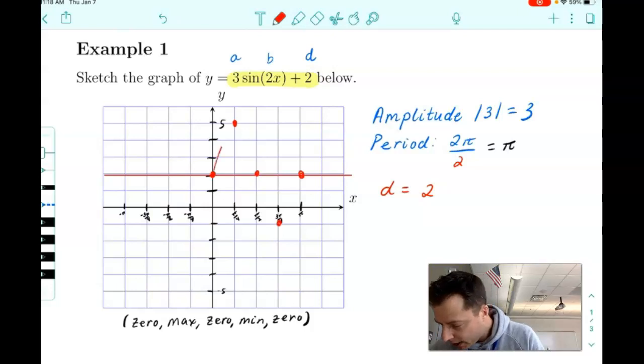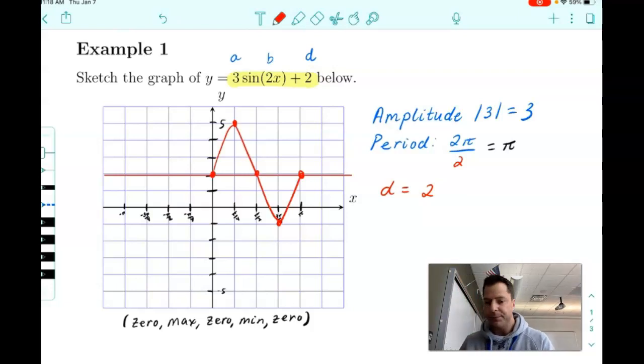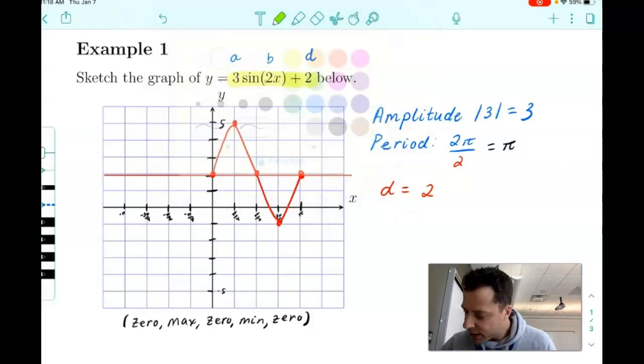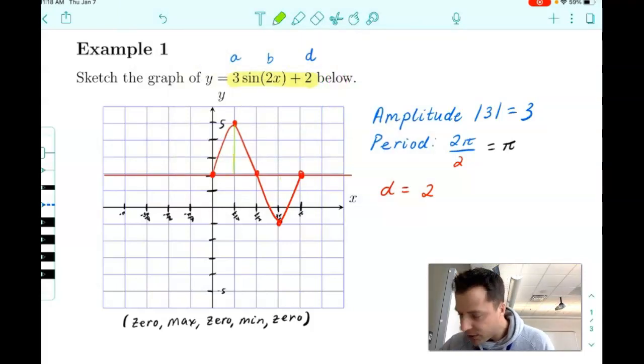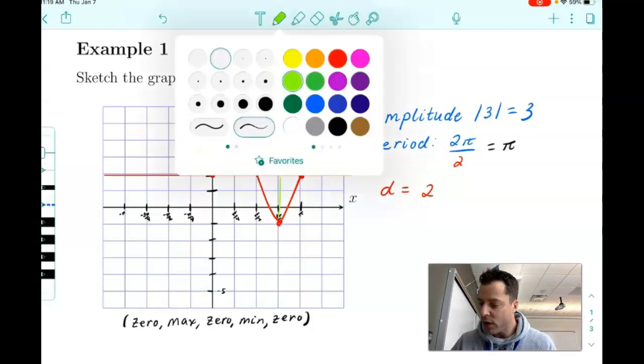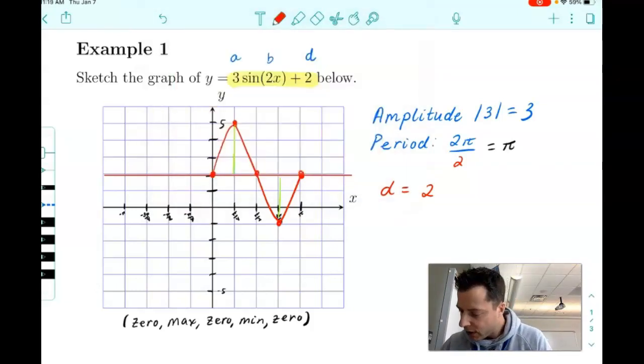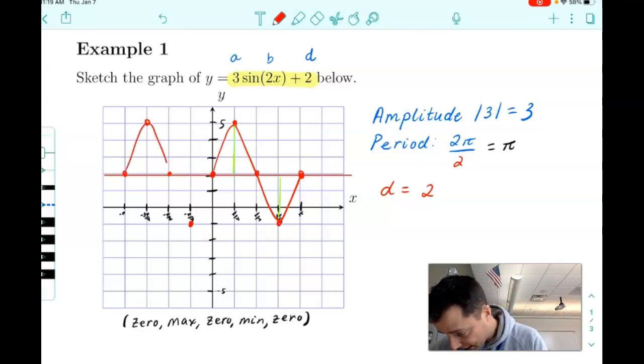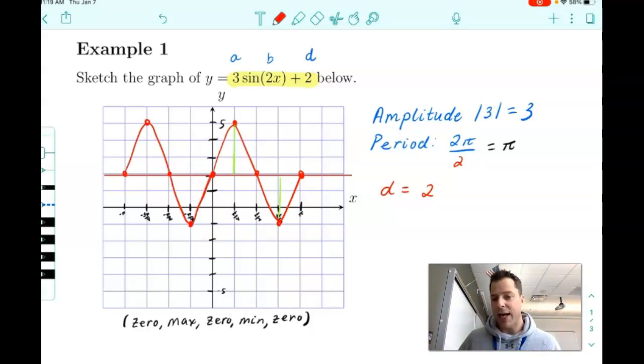And so here is one cycle over that period. And you can see there's that amplitude of 3 right there, 3 units and 3 units. Okay, but I'm going to go ahead and graph one more period of this. I'm going to go down to a minimum, back to a 0, back to the maximum, back to the new 0 there. And the new 0 definitely is not a 0, it's shifted up 2 units, so the new zeros are at 2. So that's how I graph a function that's been translated d units up.